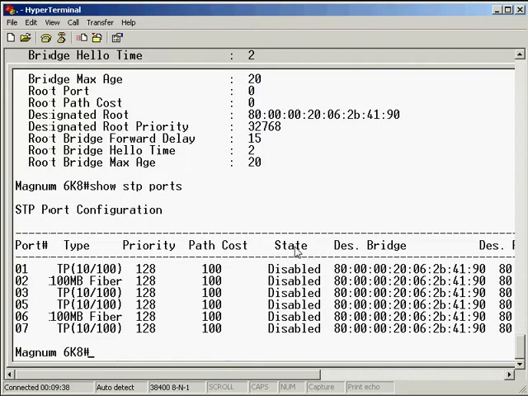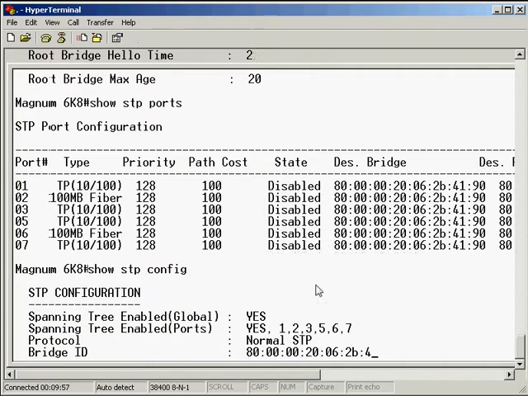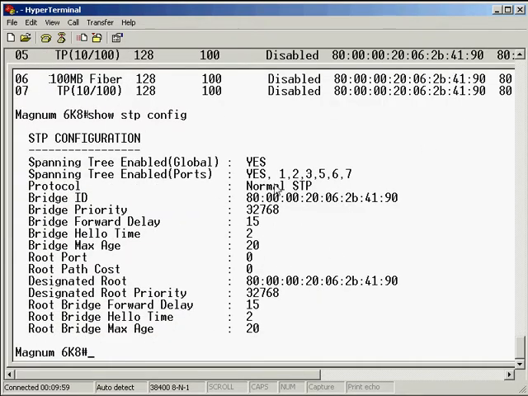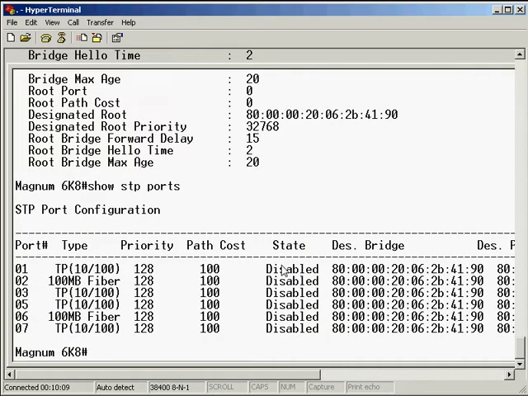The port number and the port state are probably the two most important things here. If it's being used, it's forwarding. If it's a backup link, a spare link, it will be blocking. Those are the two terms to look out for, and those states will be listed here. So just to run through: show STP config shows you the details of what this ID is, what timers we have, and who's in charge. And show STP ports shows you what port is doing what in the network. We'll come back to these when we set up the other two switches.